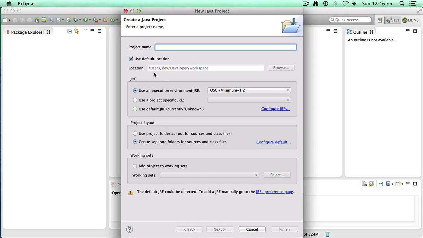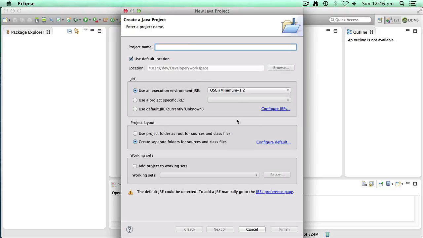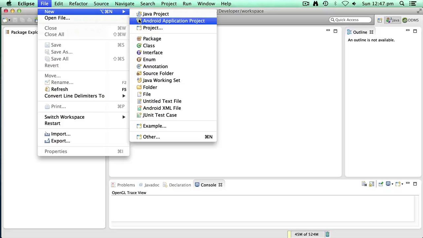That's the location we saw when Eclipse was loaded up, and we can choose what type of version of Java is going to be executed or run with this as well, and lots of other things. But if you look at that, there's nothing specific about Android with that. So this would be the wrong area to get into. This is not an area that we would normally be working with. For example, as we just saw, Android application is an option purely for Android development.